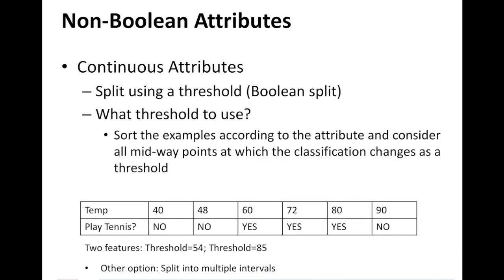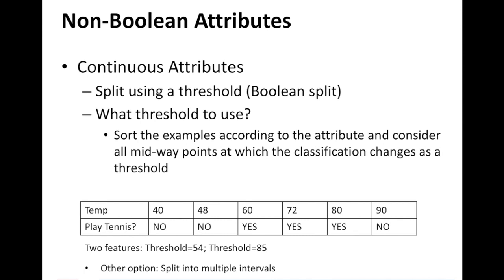Okay. And there are a couple of more things that we said we will cover. How do you handle non-Boolean attributes in the tree? So let's say continuous attributes. Can you split them with a threshold, and how to actually choose that split? What threshold do you use? A simple way to do this is sort the value, the attribute values.